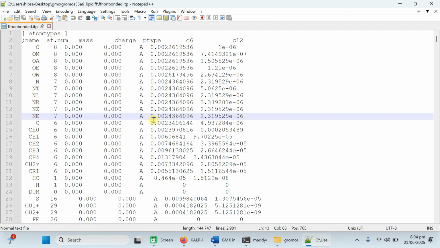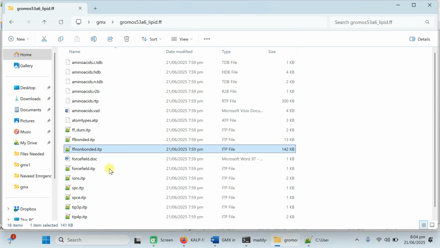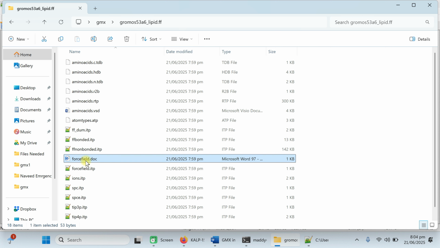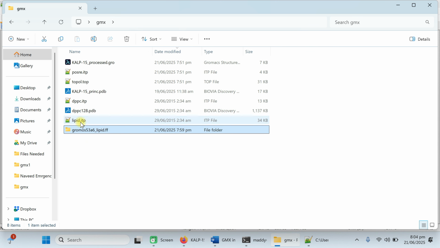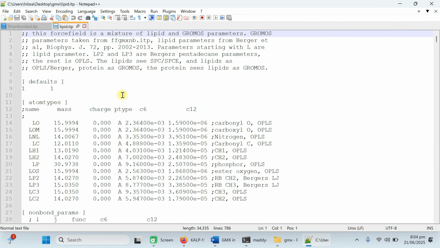Now in this protein file we need to add the atoms from the lipid file. For this, find the lipid.itp. Sorry, it is in the folder which we just added. This is lipid.itp. Open this file, and this is the topology of the lipid.